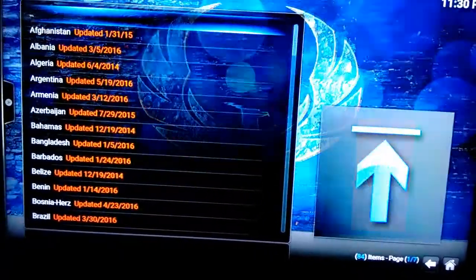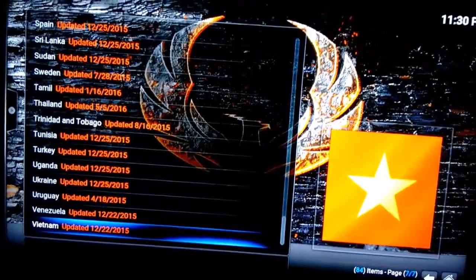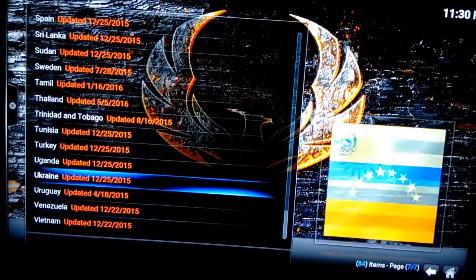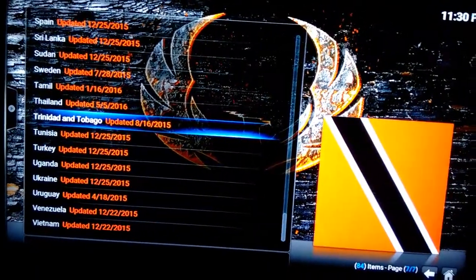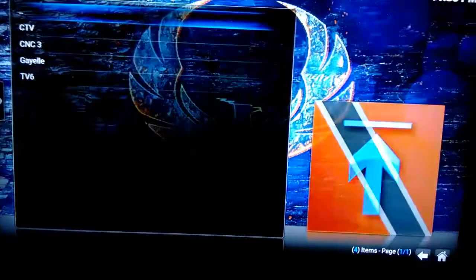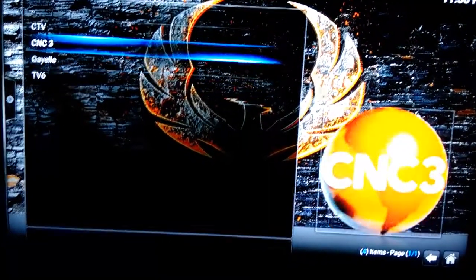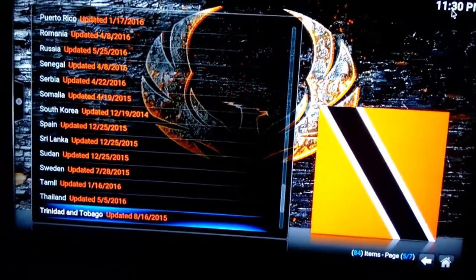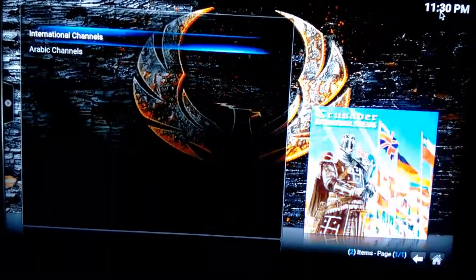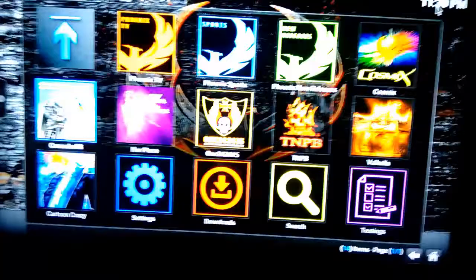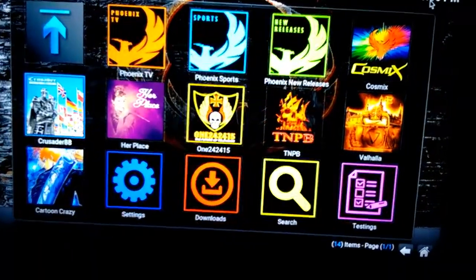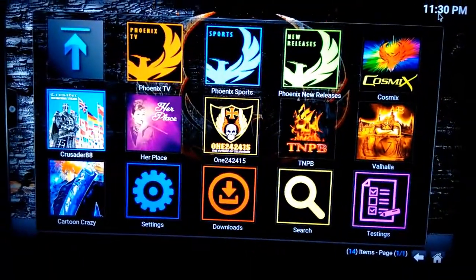You have channels from all over the world. You can watch whichever channel you want, but for us we'll go to Trinidad and Tobago, and here you can select it. Keep in mind, locally we only broadcast news and shows like Crime Watch and Beyond the Tape, so you'll only be able to view those things during those time frames.